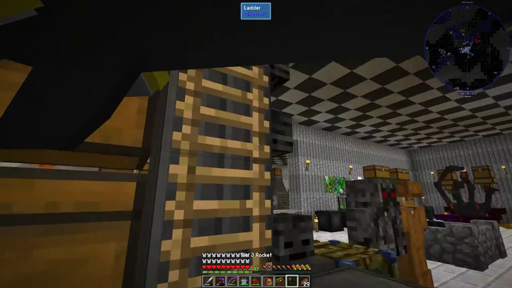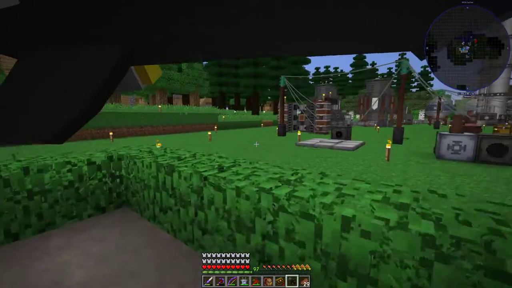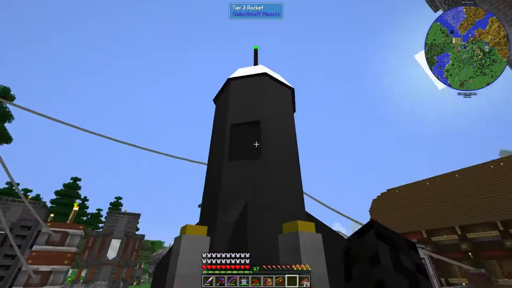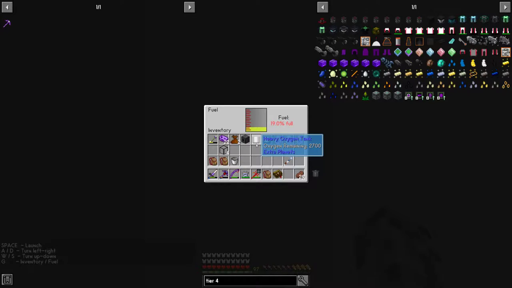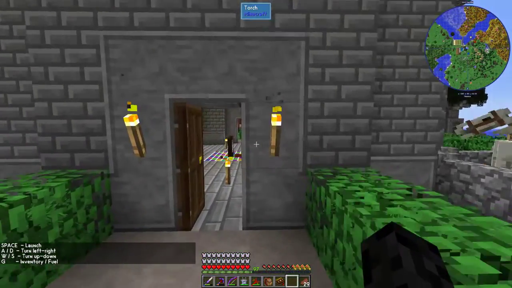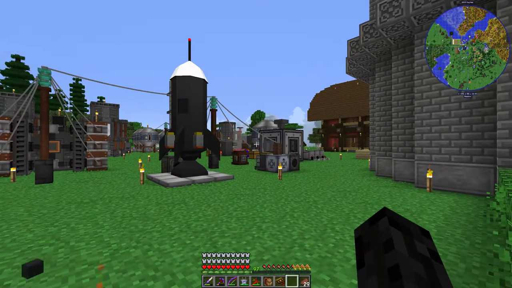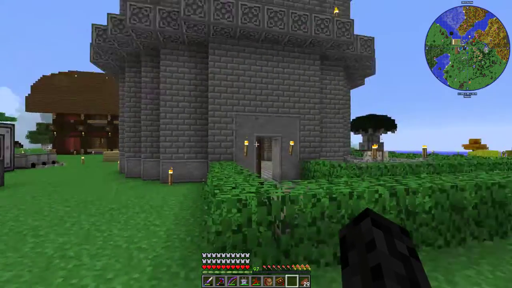All right, let's go place this rocket down and let it get filled up. I made a new fuel loader just so we don't have to keep replacing ours. All right, we're going up in the world. One of these days I need to make a NASA platform that I'm just gonna launch these rockets from.